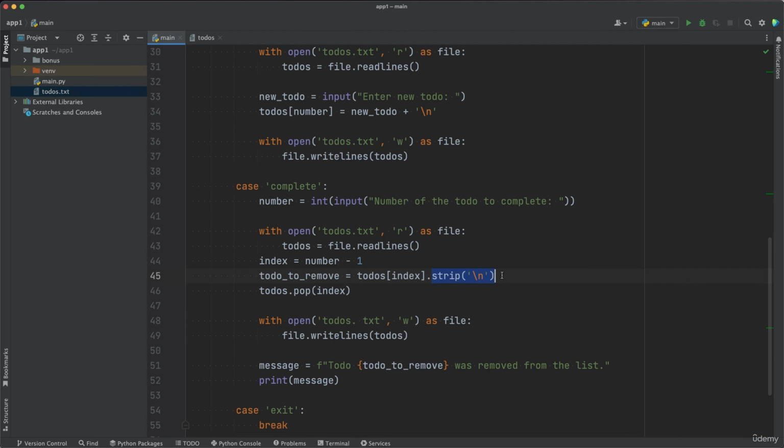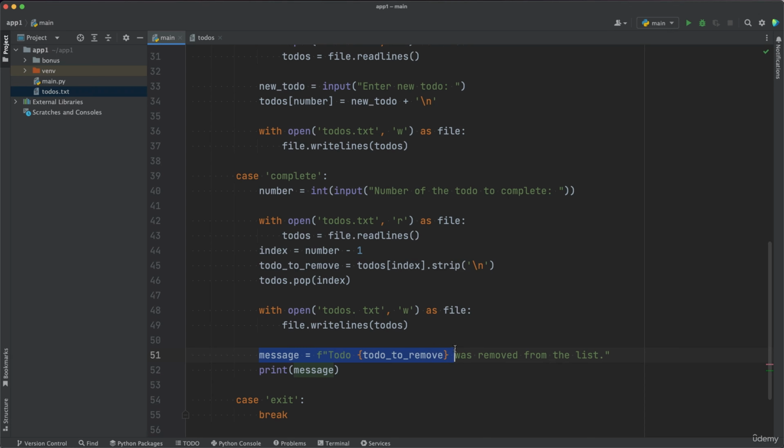And we strip it of line breaks. So that gives us the to-do without the line break. And then we remove that index from the to-dos. And then we open the file in write mode and we write the updated to-dos list in the file.